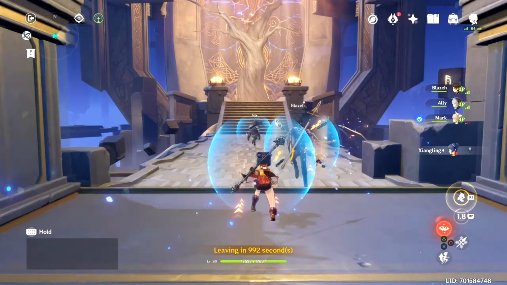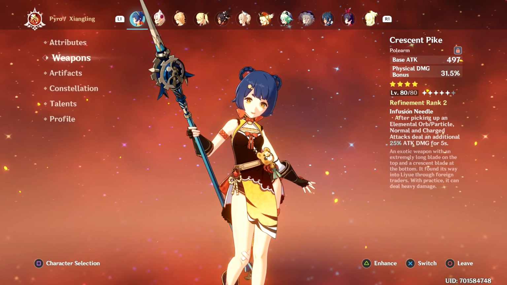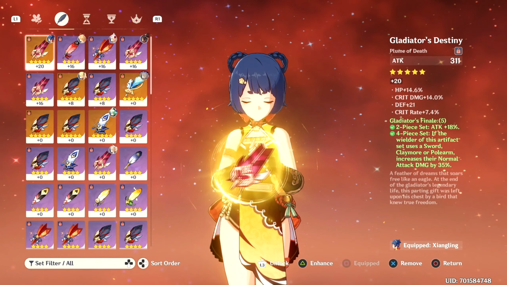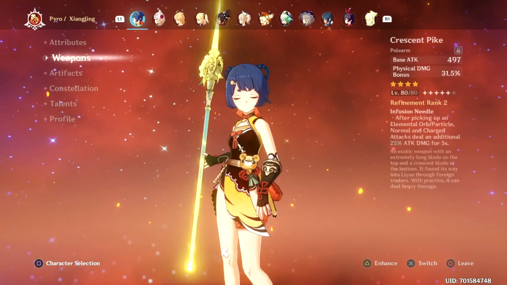And I'm going to show you my Xiangling quickly. So she's not even got the best gear, but she is level 80 with a level 80 weapon. Artifacts, I've got quite a few gladiator pieces that you can see. Got another 5-star, 5-star, 5-star, and a 4-star crit rate helmet.